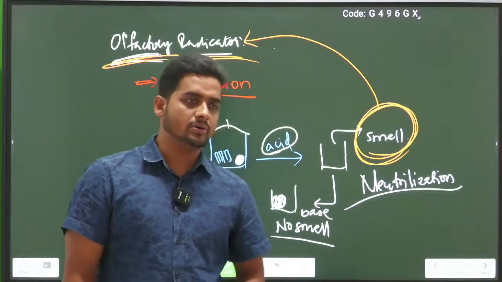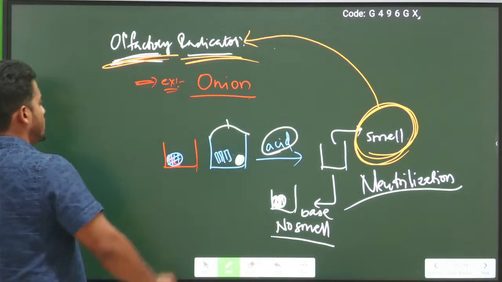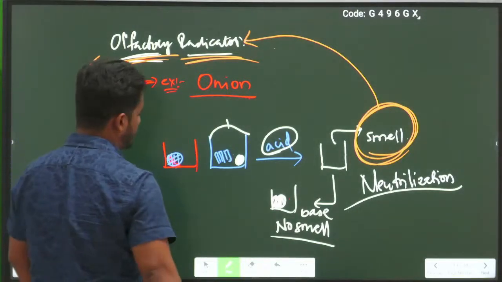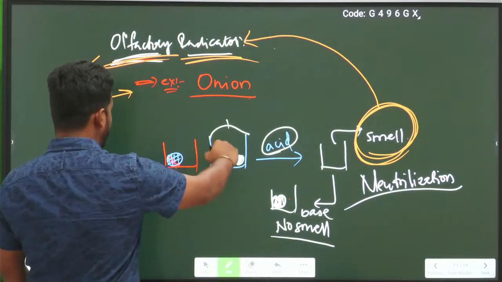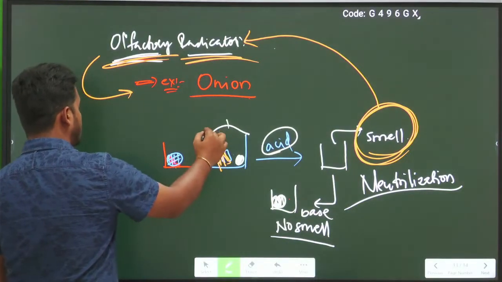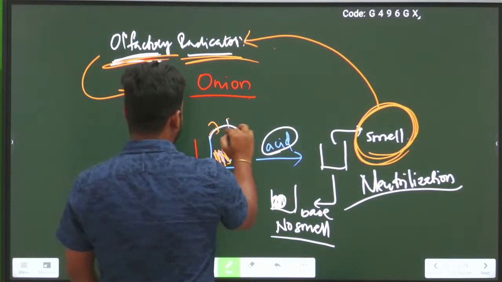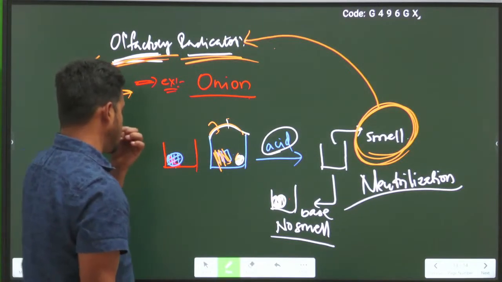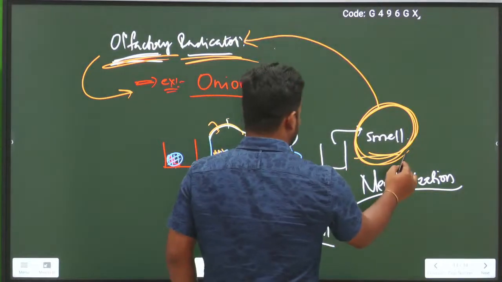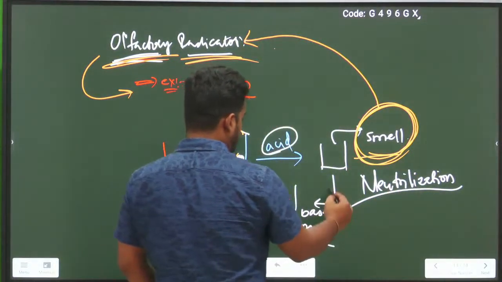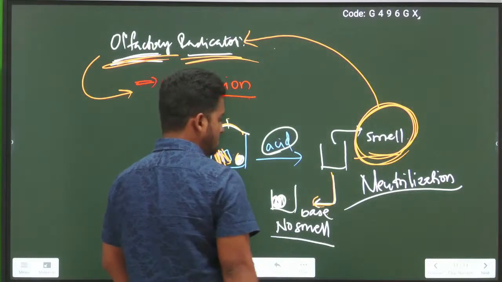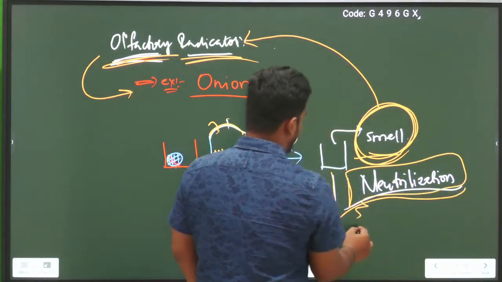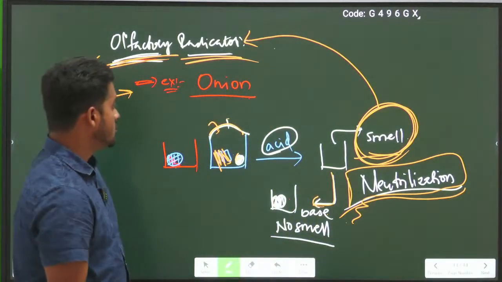That point you have to remember daily. Okay. So for example, we are taking an onion, we are going to keep it in a bag. Yes or no? Then what are we going to do? We are going to cut it into slices, and then put it in a polythene bag with a cover. Okay. Then we react it with either an acid or a base. Then if we react it, it will give a smell, and if again it is added with a base, it does what reaction? Neutralization reaction, and it will not give any smell.